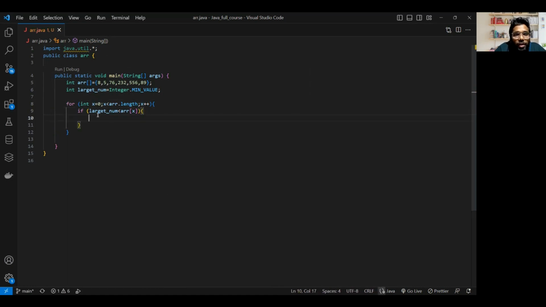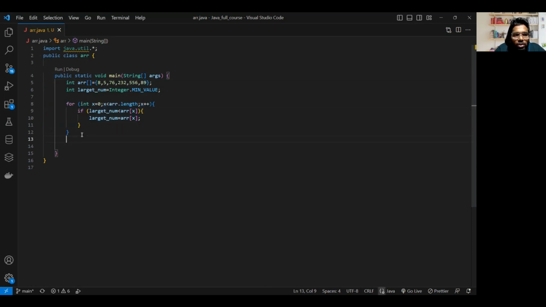If this case happens, whenever the largest number is less than array of x, I'll simply update my largest number: largest number is equal to array of x. This loop will keep on running until it reaches the last point.